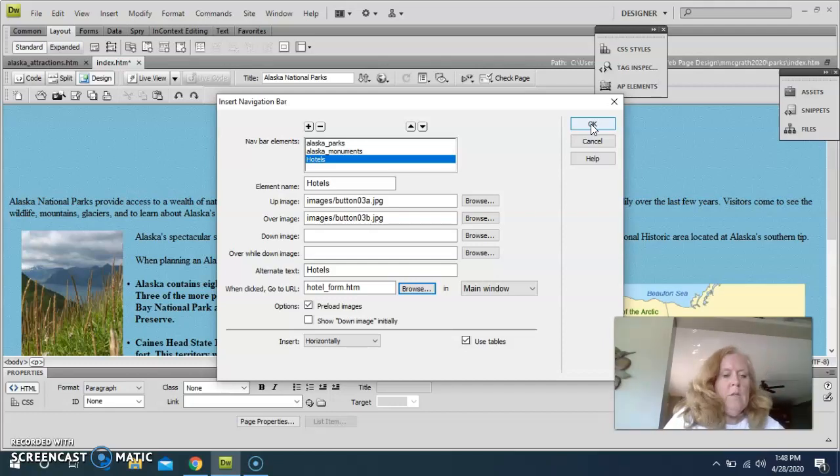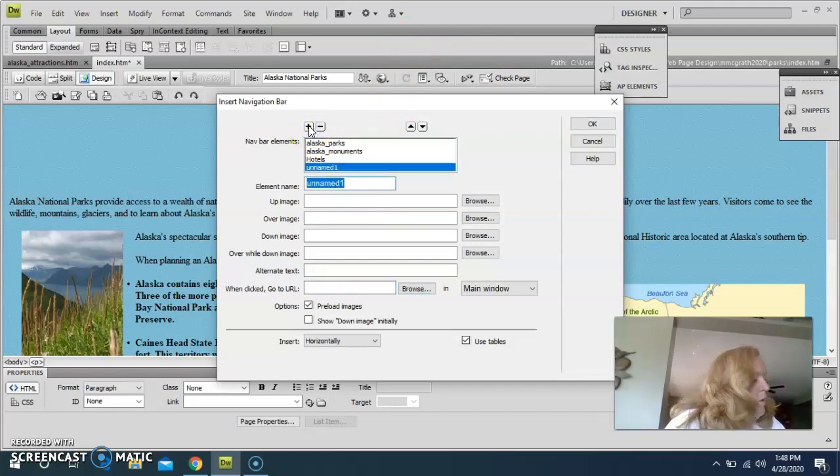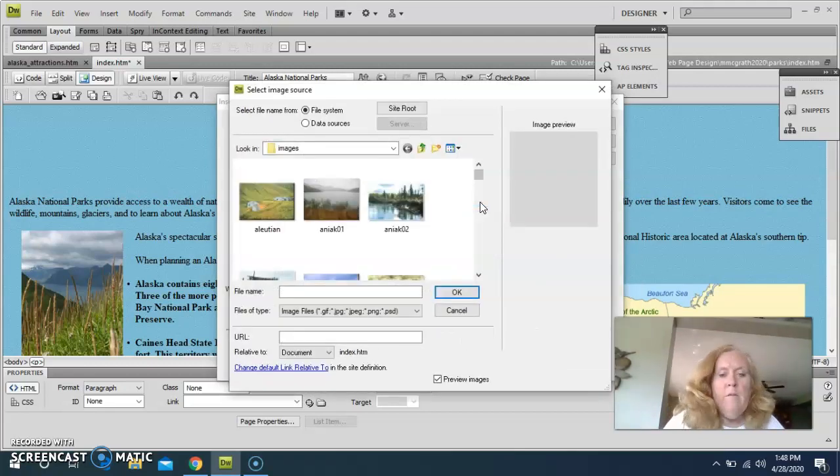All right, now I'm on page 472. I'm going to click the plus sign again, and this one is going to be featured underscore park. The browse up is button 4A.